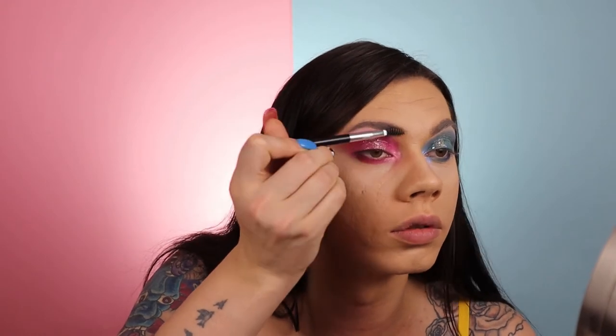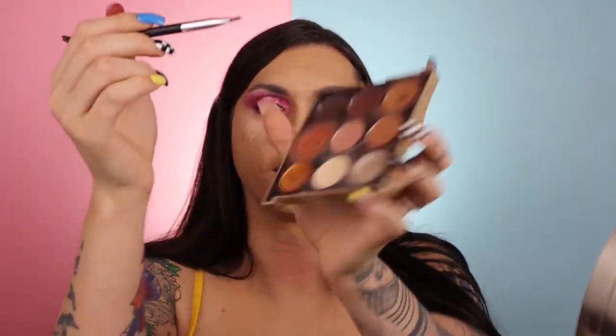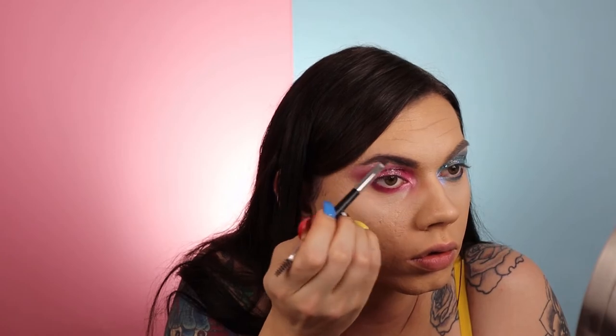So now I am going to go ahead and do my brows. I'm just gonna take my brow brush and comb through them quickly. Same to the other side. I'm gonna take my Mixed Metals palette, which is something I always use when I'm doing my brows, in the shade Risky. And I'm going to do the other brow real quick.